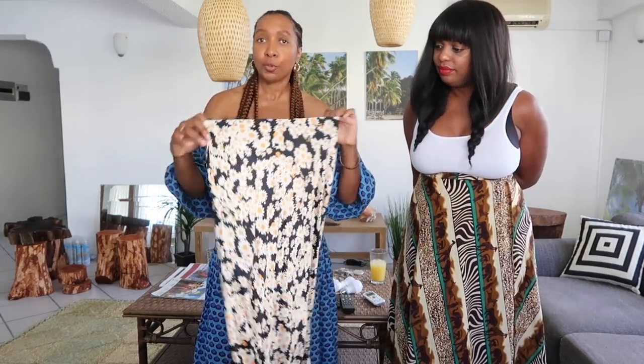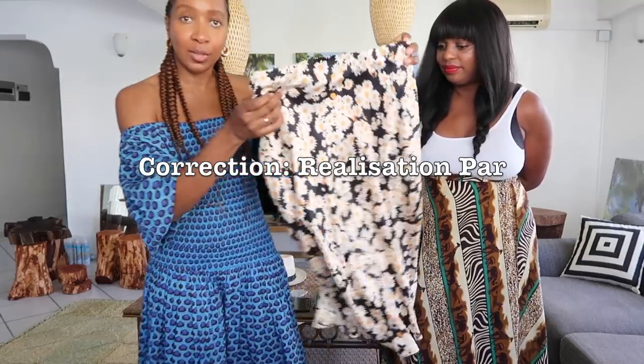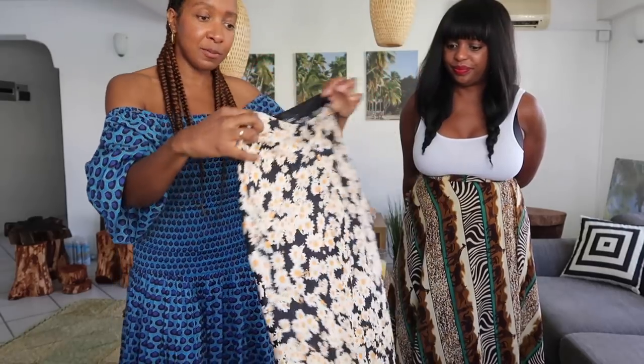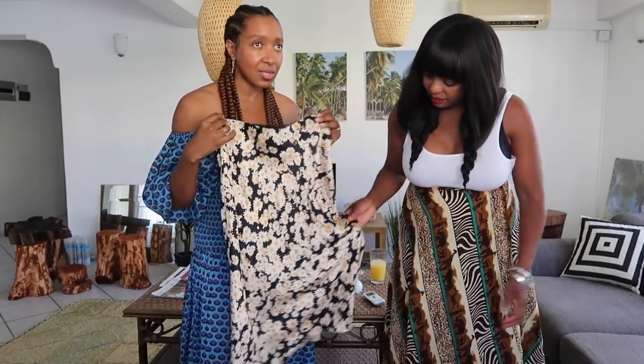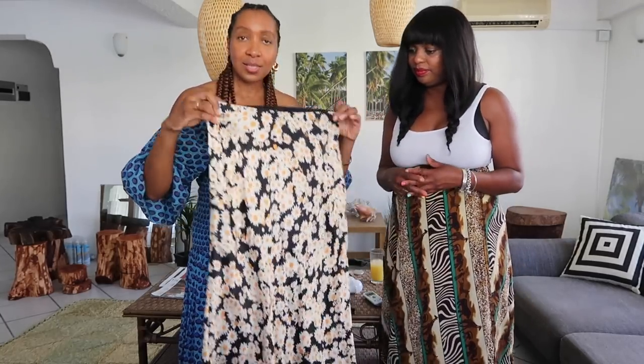So a lot of you already know about this skirt. It's from Reformation, but a lot of brands do them now. It's got a daisy print on it. It's a silk skirt, and it's lovely. It's absolutely pretty, and when the sun hits it, it has a sheen to it, which is so pretty. So this is something I always grab. It's really lightweight. It's so thin. See, if I wasn't doing this, look, it just disappears. It's so easy to put in your suitcase.